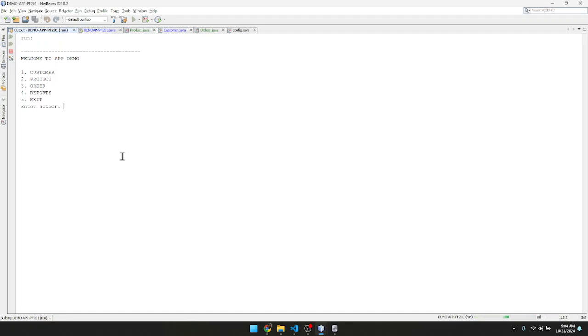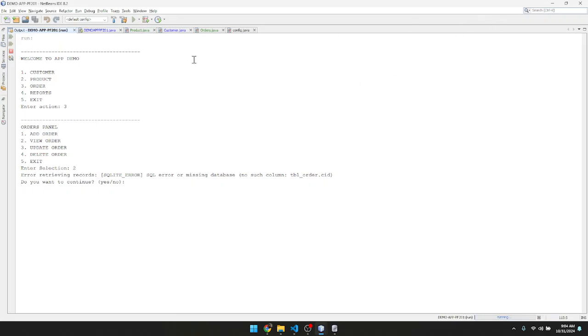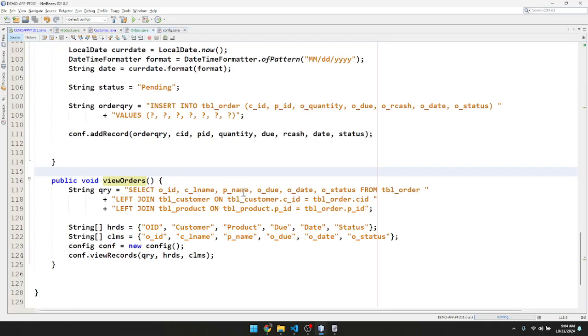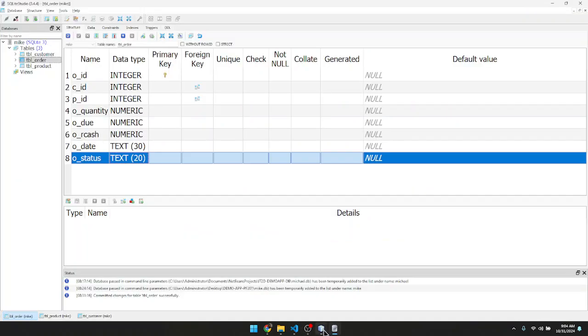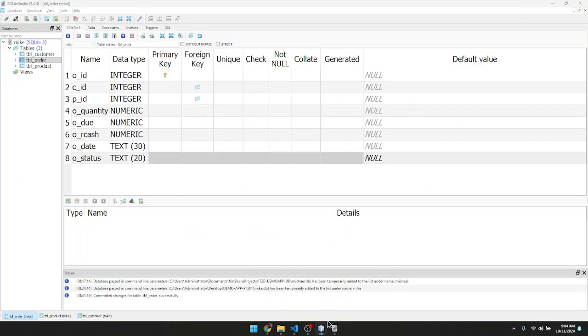Let's say 3 and then view orders. No such column, TBL order dot CID. That's not CID, it's C underscore ID from the database. Okay, so I'm going to run it again.